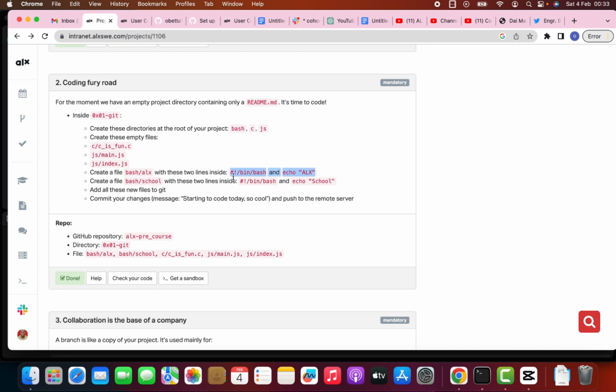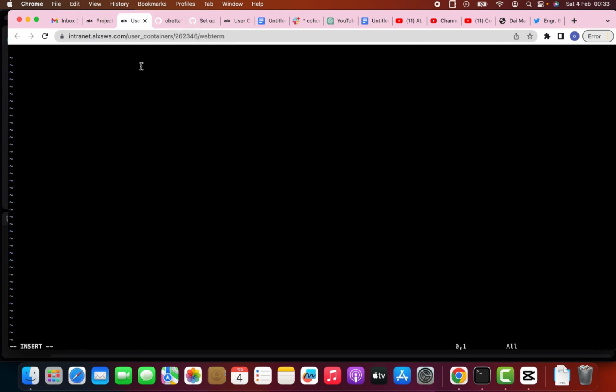They say you should have these two lines. So you have two lines. Just copy, so I will not make a mistake. Come here and paste it to the line.